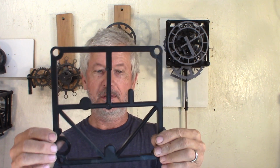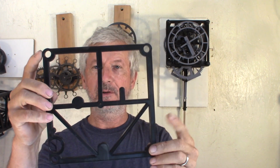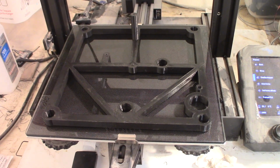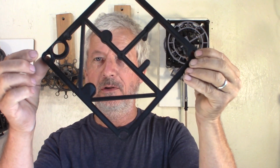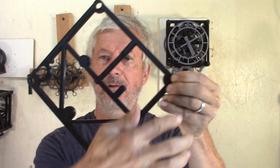One of the first things is making the parts, 3D printing the parts. Like this frame, it's 200 by 200 and it just fits on the bed of the printer. But you need to make sure you can have good adhesion from one end of the part all the way to the other end and all around. You need to have your bed pretty well leveled.